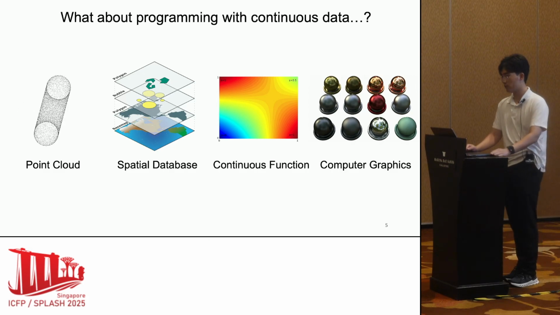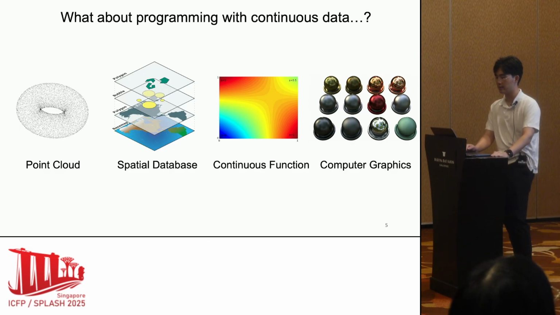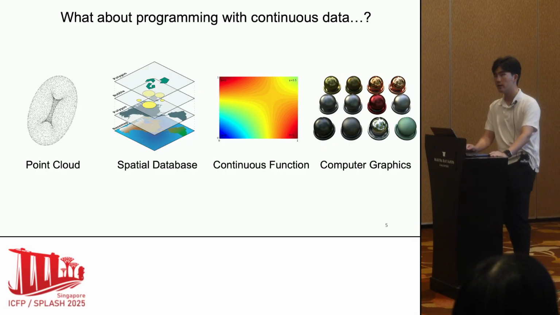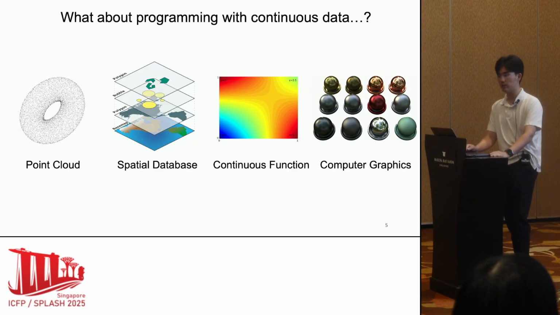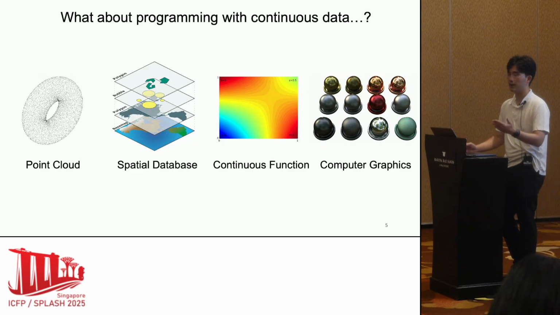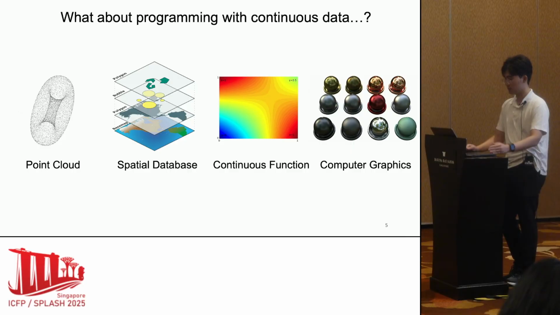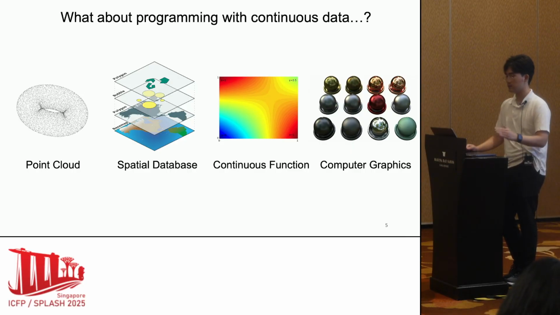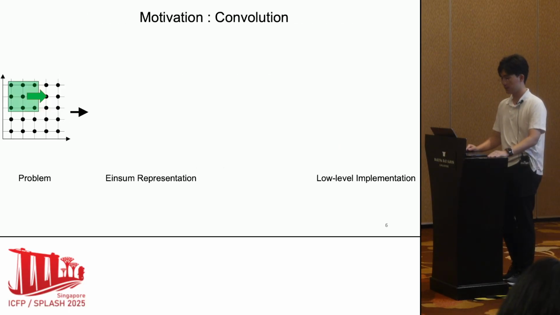But there's a whole class of applications where these compiler optimizations just don't work. Things like point cloud processing or spatial databases. So these communities have to build their own frameworks and fragmented libraries built on top of different data structures. So we asked ourselves, what makes them different? One thing we found was that these data have coordinates that are real numbers, not integers.